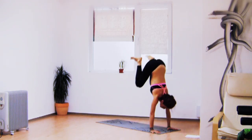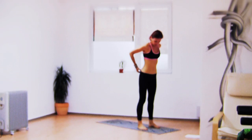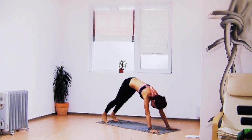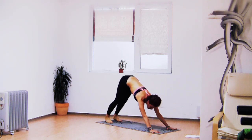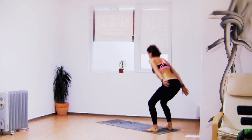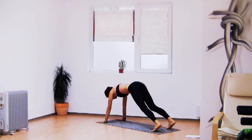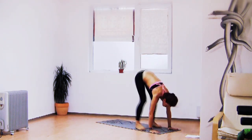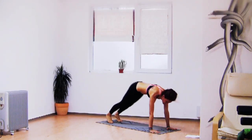Jump your feet to the front of the mat, chair and squat jump from here. And let's bring the hands on the floor, step into downward facing dog. I'm gonna demonstrate the next exercise. We're gonna do a plank jump, twist jump, long jump to the back of the mat, chaturanga, plank jump, twist jump, long jump, plank jump to chaturanga, and so forth.